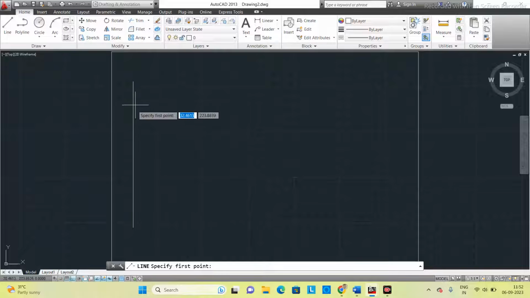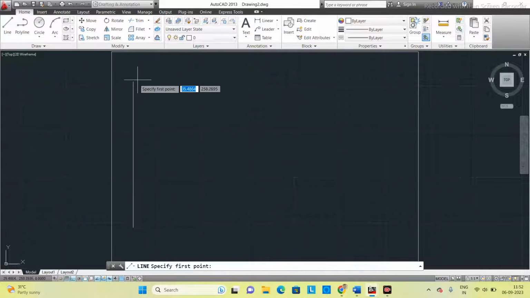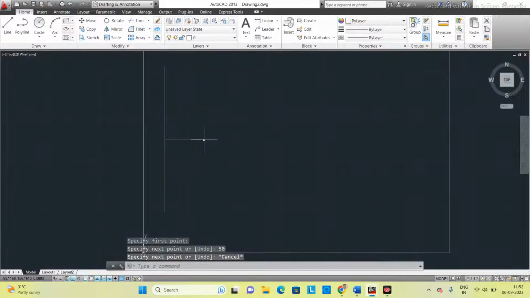Now again go to the line. Select the line and then move along this line. See, I got a triangle. That means you are at the midpoint of that line. Before moving along the line, you have to ensure that you have selected the line option. Without selecting the line option, if you come along this line, you won't get any relation. First select the line and then move along the line. This is the midpoint. I'm going to click here. Just do a left click on the mouse, then move to the right side and give 50 mm. So now this endpoint is going to be my focus.